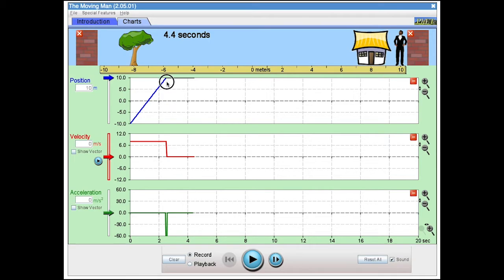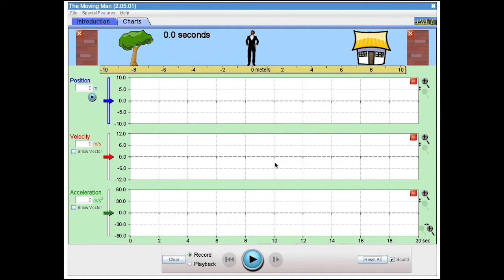And so you'll notice that there's a line here because that's exactly at the precise time that the man stopped moving, and we see that the man's motion will be at 0 meters per second when he stopped. Now, if we go back, so we'll reset everything. So this is for the second part.